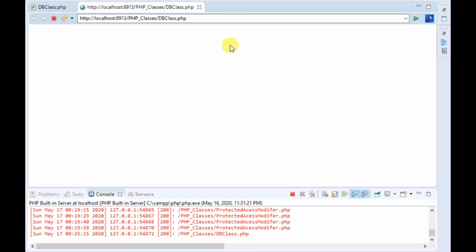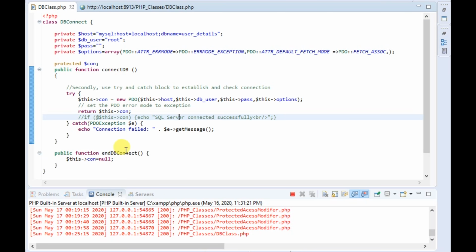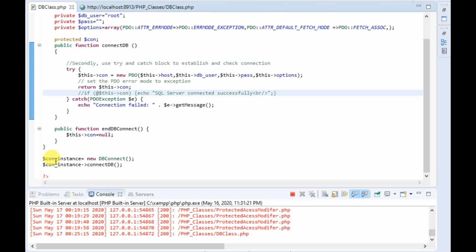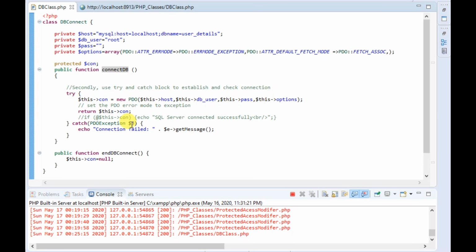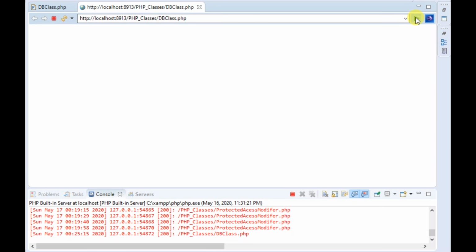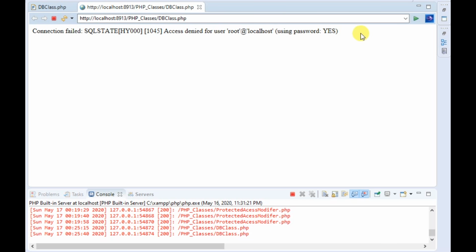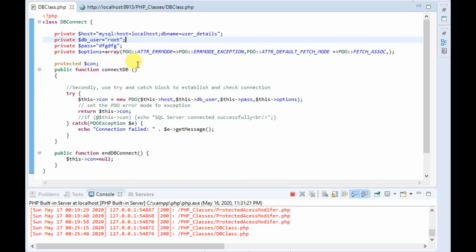Okay, so you can see the screen is blank, and if the screen is blank, it means what we've constructed in this class, the DB connect class, is 100% working. It has successfully instantiated, and it has also called the DB connect successfully. If for any chance there's any problem here, or you put something that's not supposed to be there, and you refresh this program, you see connection failed, SQL state access denied, telling you where the error is from. You placed the password where it's not supposed to be.